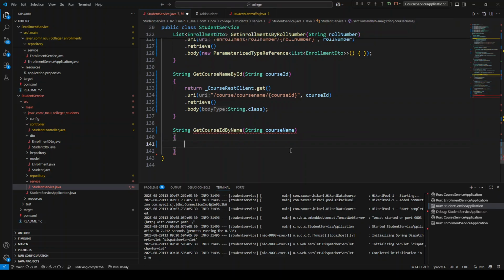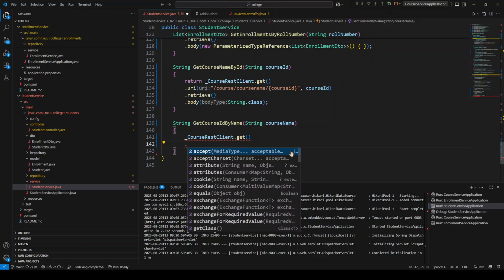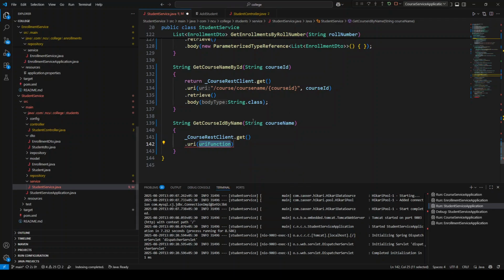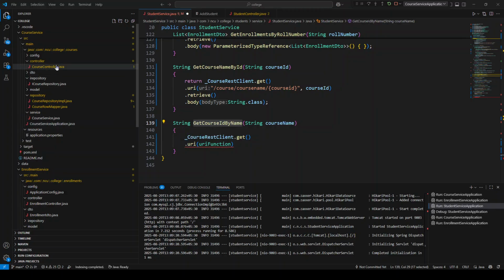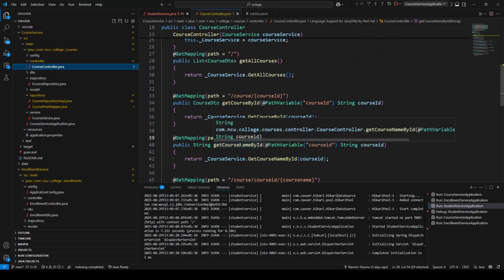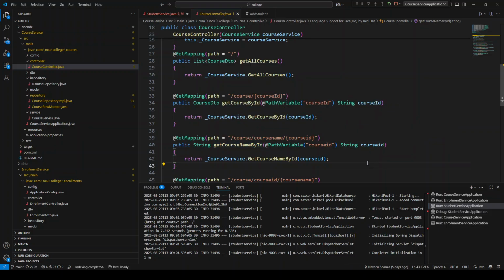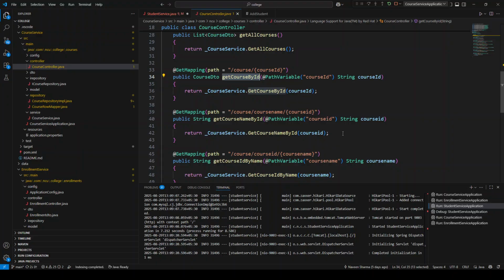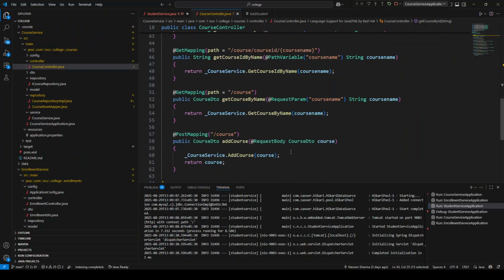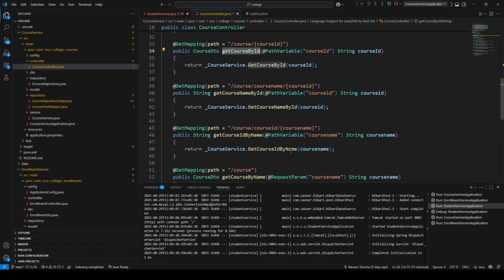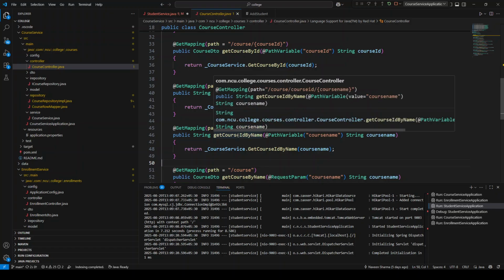Right. So let's call course rest line dot get, and I need the URI in the course. So let's go to the course controller, and I need the course ID by course name. Get course ID. Yeah, course ID by name.